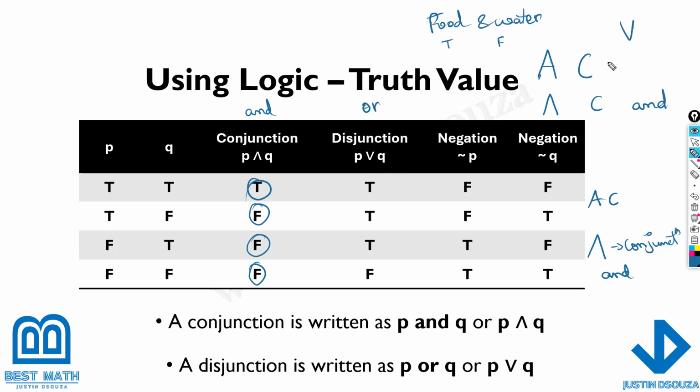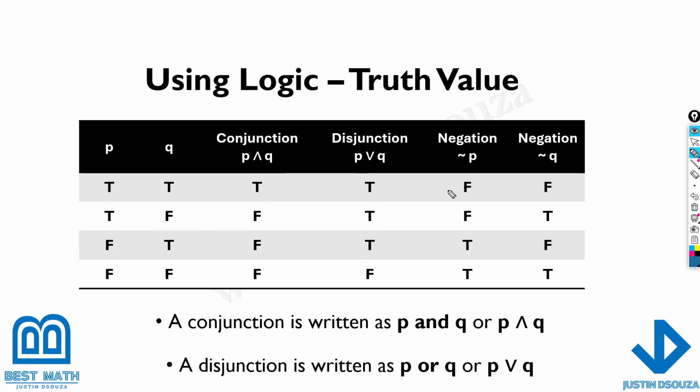Now regarding the disjunction, let me give you an example. If I want a pen or pencil, I need to write something down. I'm asking for a pen or a pencil. So imagine I get a pencil and also a pen. Both are there. I can write it down. Yes, that's true. That's satisfied. If I just get a pen but no pencil, one is true, one is false. That means a pen but no pencil. Yes, I can write it down. What about false and true? That is no pen but I got a pencil. That is also fine. But if I don't have both of them, then it is false. That's the only condition which makes it false. Whereas in conjunction, you need both, only then it's true, otherwise it's false.